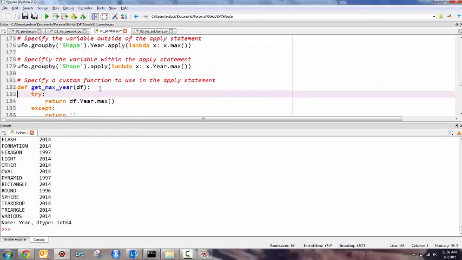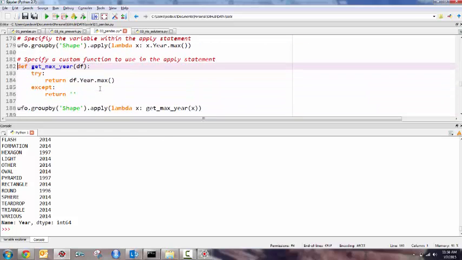Okay. So this is the last thing I'll say about this. You can define your own functions outside of the split, apply, combine routine, and I found this to be useful. There are a couple of reasons why you might want to do this. The function is really complex and you want to call it multiple times, not just in this one instance. Another reason might be you want to build in error handling, and it just gets all jumbled together when you specify it within the apply parentheses. So I do use this a lot personally.